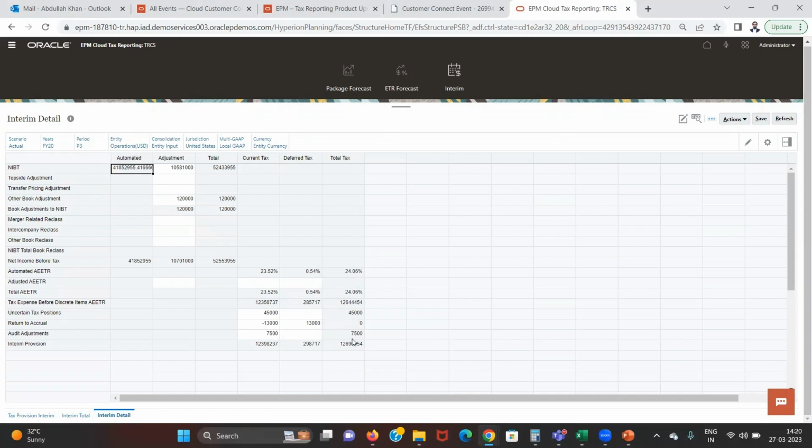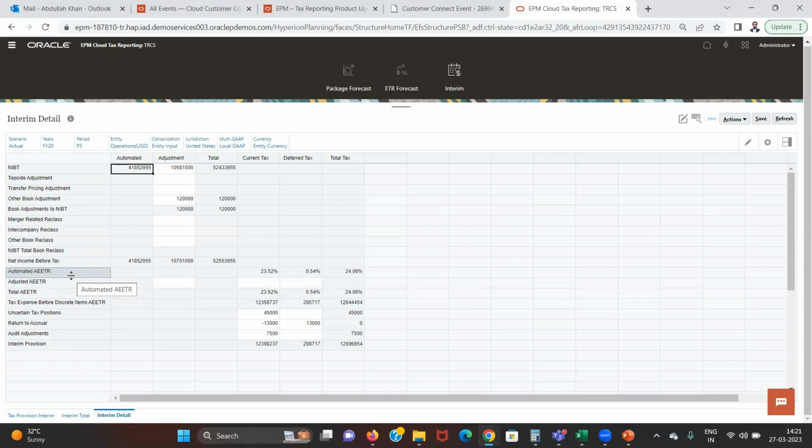Then my tax, the interim provision taxation, has been calculated on the basis of this annualized estimated effective tax rate. This is known as the automated annualized estimated effective tax rate.